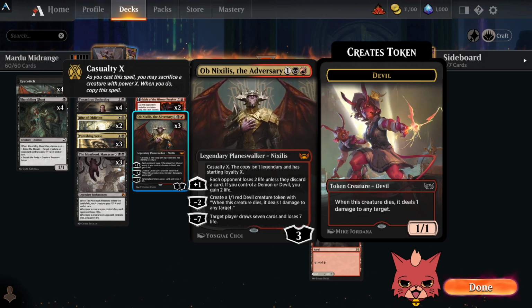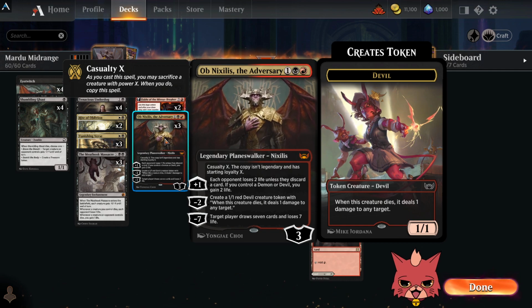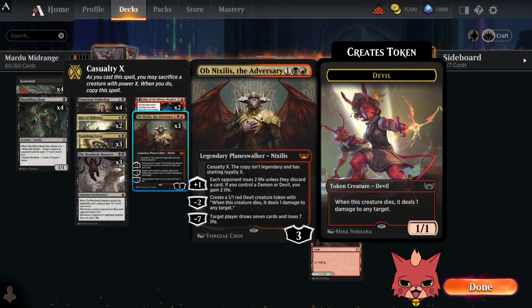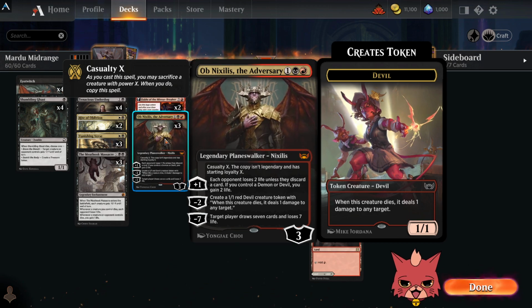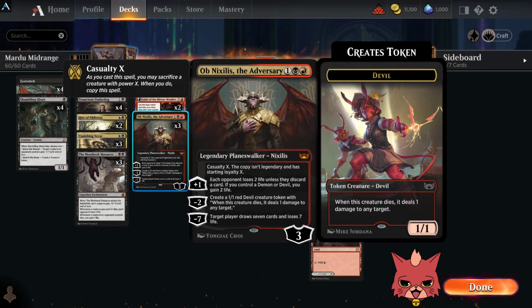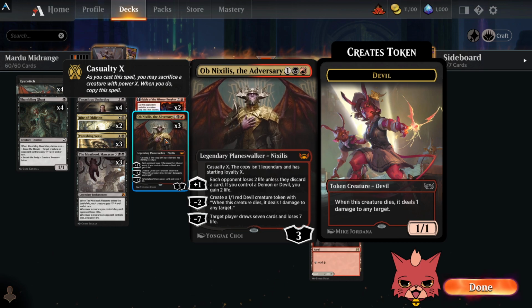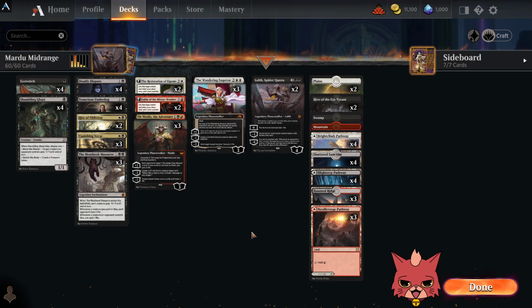Ob Nixilis is actually just insane as the opponent tries to find the best ways to get rid of your infinite amount of Ob Nixilis. Now, I know it's usually only 2 of them. I get it. But it feels like it's so many Ob Nixilis. Whenever you're playing against this card, it's like, why are there 20 of them? That's what it feels like, right? So, just very powerful cards packed into a deck, and it's going to be good enough for ranked, I'm pretty sure. But we're going to try it out at least.